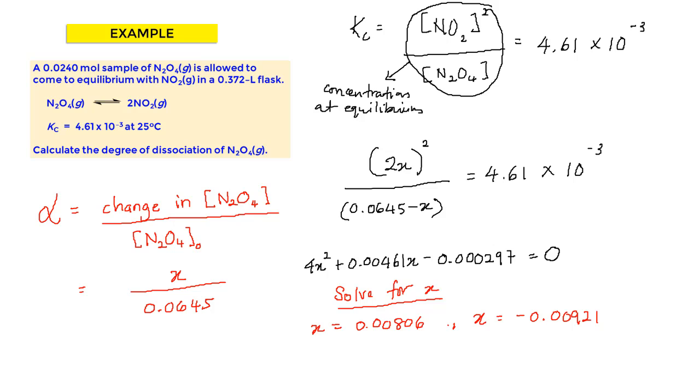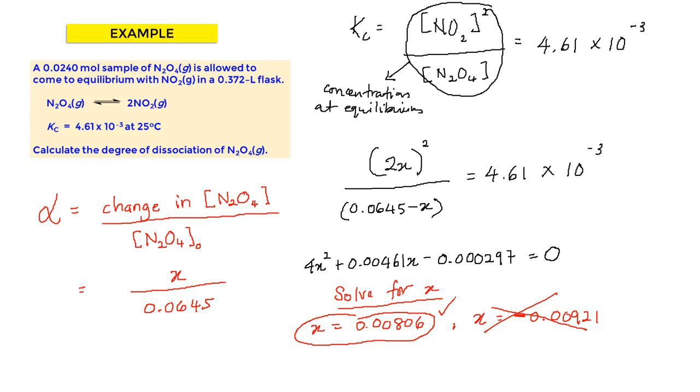Okay, X ini actually refer kepada apa? Change in concentration. Memang secara matematiknya kita kira nilai unknown X. Tetapi secara kimianya dalam terms of chemical equilibrium ini, X di sini adalah change in concentration. So, concentration adalah satu kepekatan, dan concentration mesti bernilai positif. Tidak ada concentration yang bernilai negatif. Maka nilai X yang kita pilih adalah X yang positif ini. Sebab kita tak boleh pilih nilai X yang negatif ini, sebab kalau kita pilih nilai X yang negatif, nanti bermaksud concentration itu negatif.